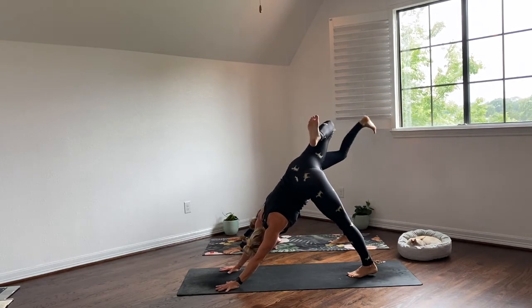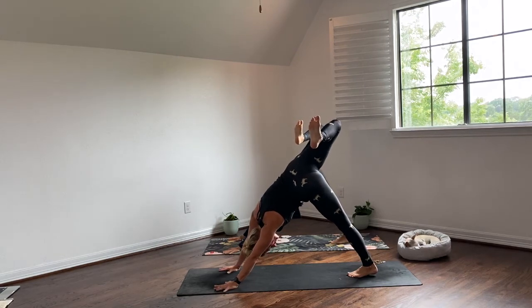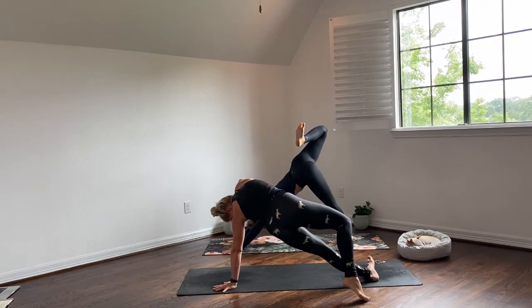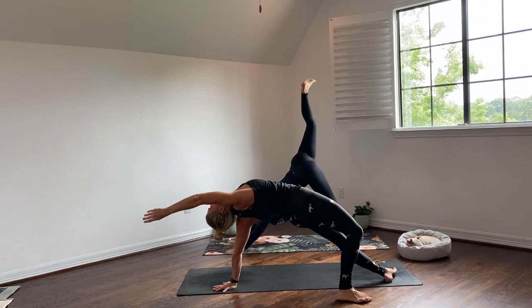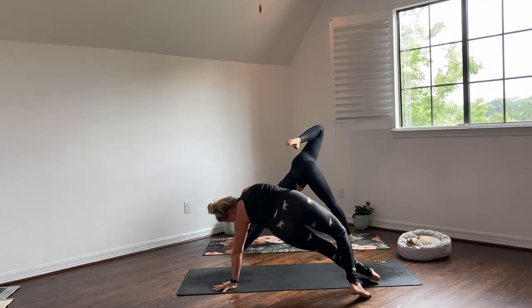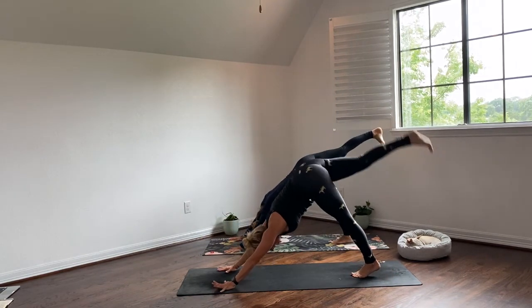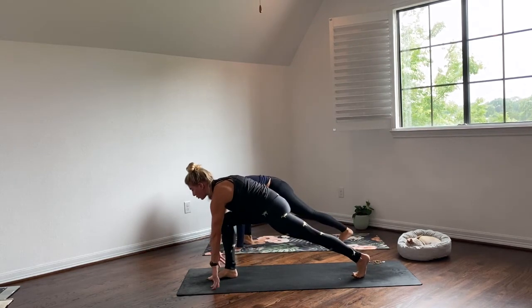Exhale, bend your knees, stack your hips, scorpion tail. If you would like to flip your dog this morning, going slow with control, taking your right foot on the outside of your left leg, sending your hips up, reaching your right arm all the way forward. If you have flipped your dog, right hand comes back down to the earth. Everyone inhale, right leg goes to the sky. Exhale, knee to nose, step it through, rise up, high crescent warrior.